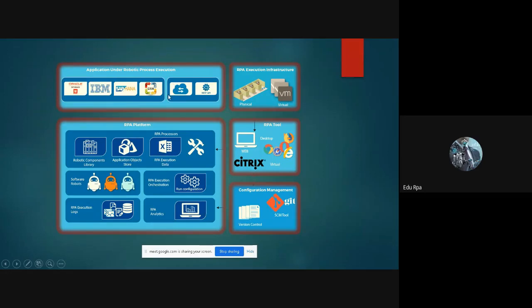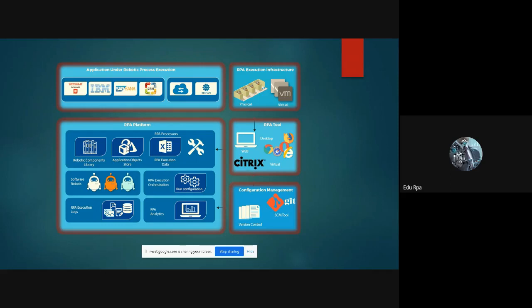Then CRM process, API services. Then we have Citrix, Google. Then web-based automation, mainframe applications. Then even we can automate VMs. VM means virtual machines. We can easily automate them via RPA. Then everything, Excel we can automate, email we can automate. Everything nowadays we are automating via RPA.